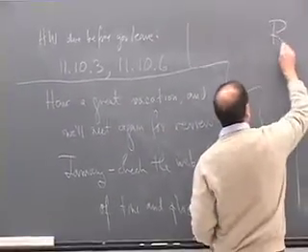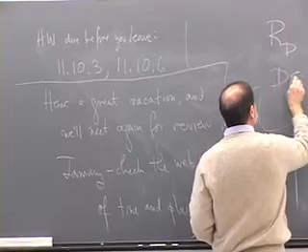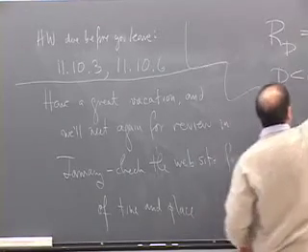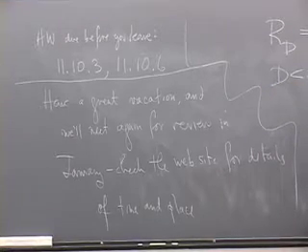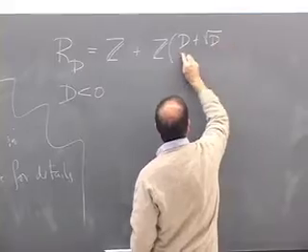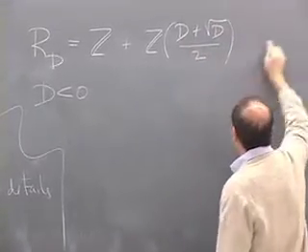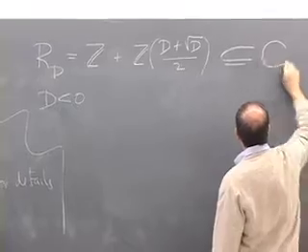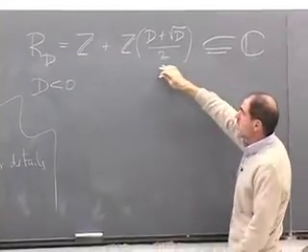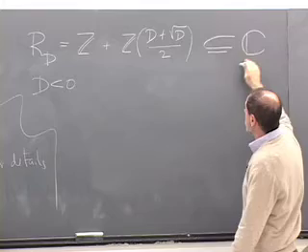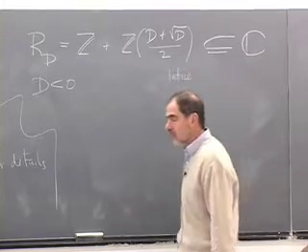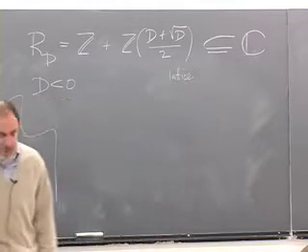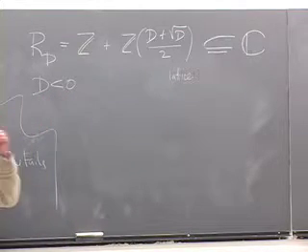Okay, so let's say where we were. We had these rings associated to a discriminant, and I'm going to take the discriminants to be less than 0. So the uniform way of writing these rings is Z plus Z times (D plus root D) over 2. And this was a subring of the complex numbers. When you describe the elements of this ring inside the complex numbers, they form a lattice. And we started to look at the ideal theory of these rings.